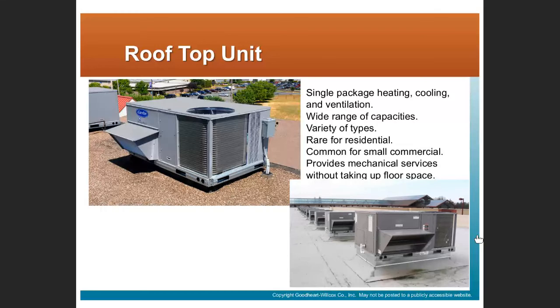In commercial construction, especially smaller commercial construction, we will quite often have what's called a rooftop unit. So this is a single package that provides heating and air conditioning. There's a wide range of capacities and types. This sort of thing is fairly rare in residential construction, but it's going to be very common in small commercial. Why is it very common? Because it's cheap, it's easy. We can provide these services. We put it up on the roof and we're not taking up valuable floor space. So a common solution to small commercial construction.